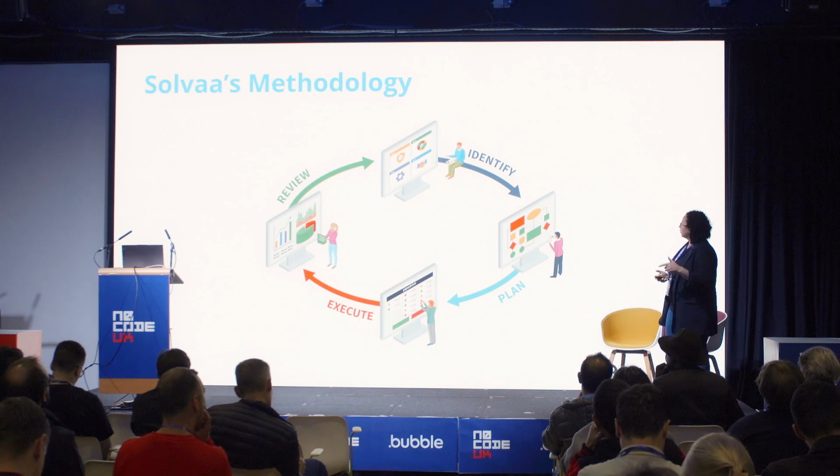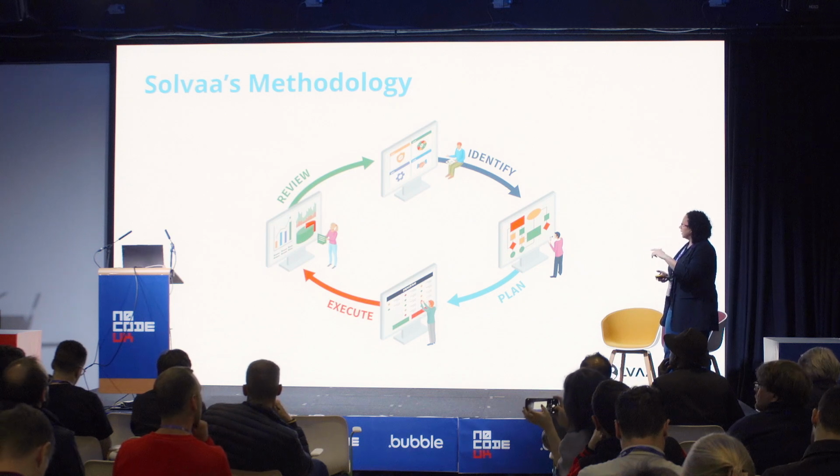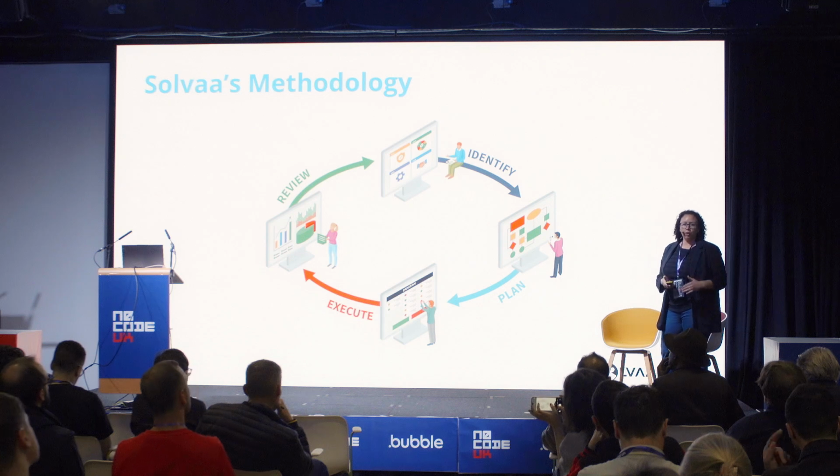And I think one thing to go back to as well is, as part of the identify stage and going through all this process, ultimately what we're trying to do is involve all the right people in the process, which is not always possible. If you have a team of 70 people, and all of these people are going to be using this particular thing that you're trying to build, it's not possible to involve every single person in that business. But we have a system where we help the business to identify who the champions are in that business, who can help us to promote the things that we're trying to do, so that eventually everybody's going to be onboarded and on board with what we're trying to implement.